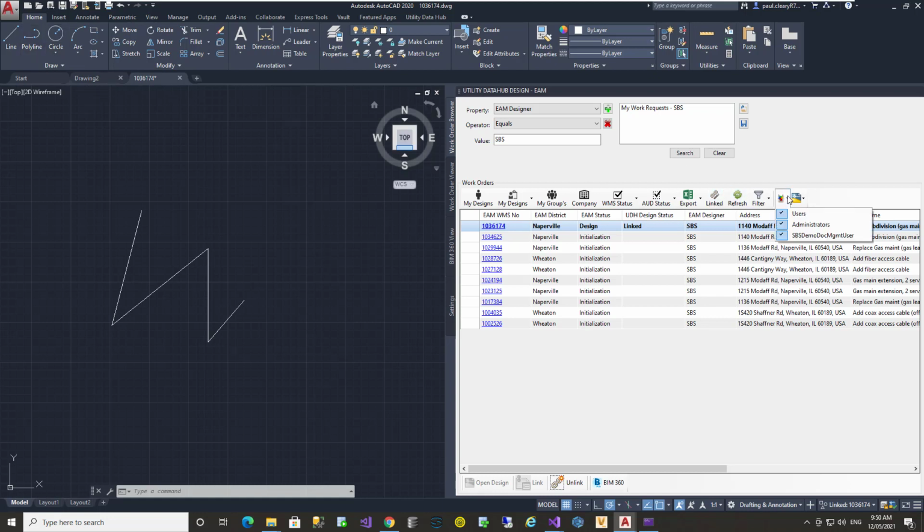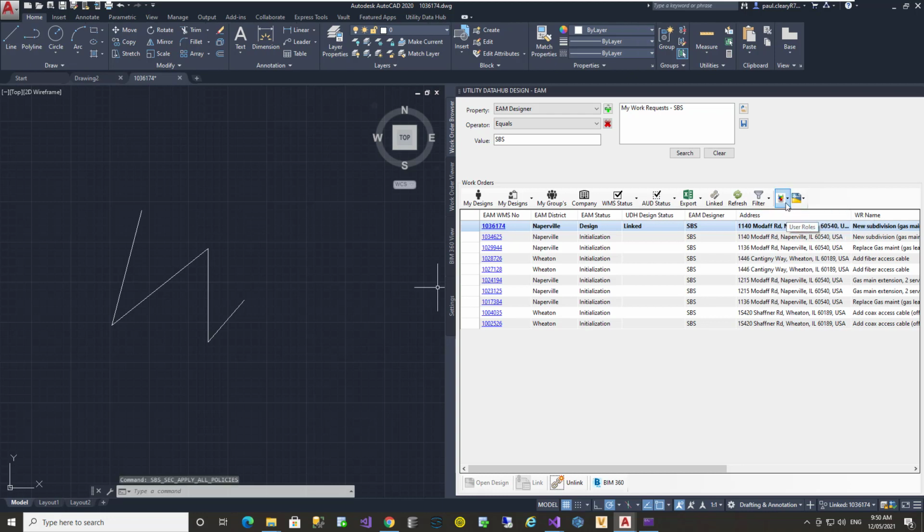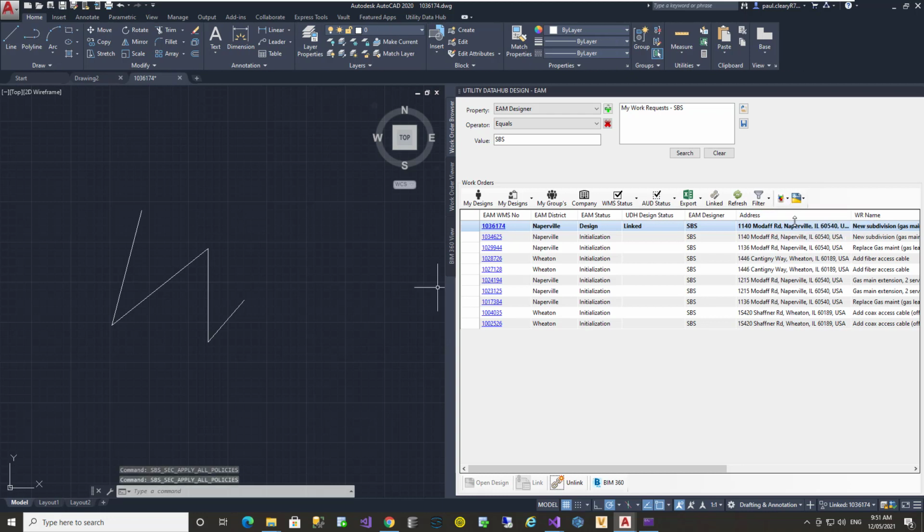So I will turn off my user role, and you'll notice that all of a sudden the polyline is gone from the CUIX. It's no longer available. I'll put it back. And alternatively, for administrators, I've just unclicked it and circles aren't available. So right now I am only set up as a user.